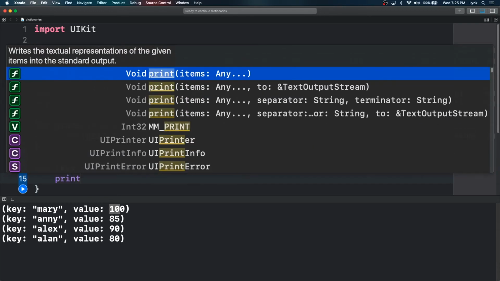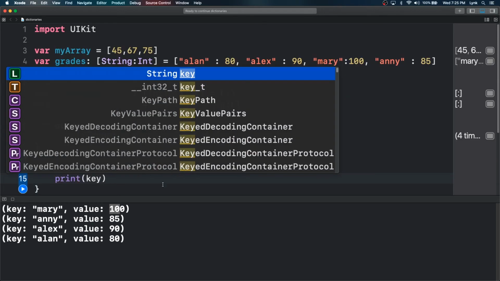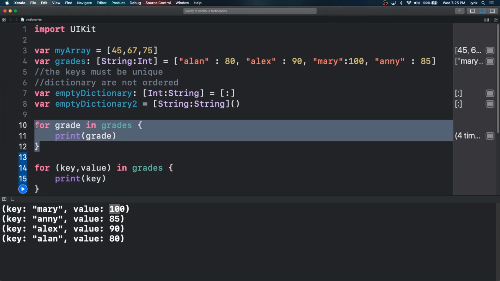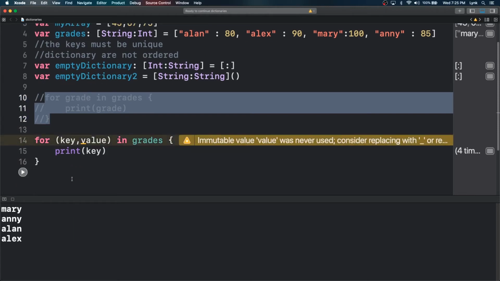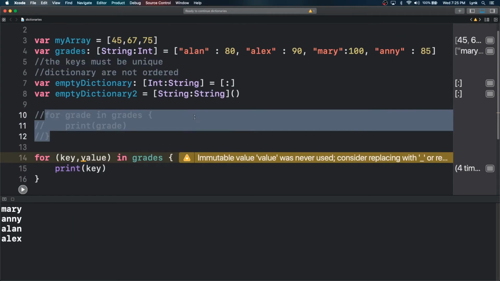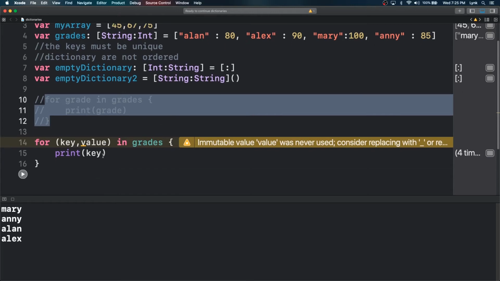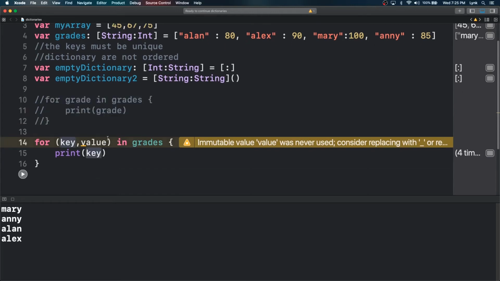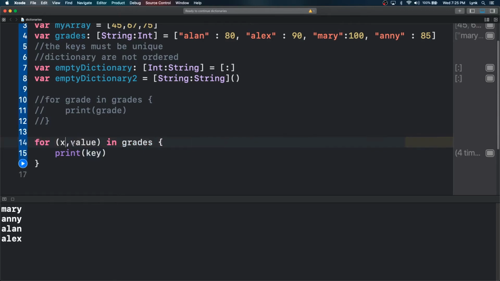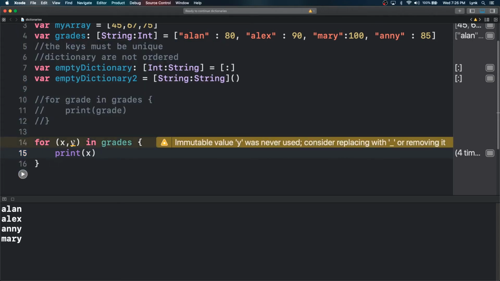And then let's just print out, for example, just the keys. Let's comment this out and run this. And now we see that we get only the names of the dictionary, or the keys rather. These are not keywords. You could have written anything here. For example, you could put X and Y. And let's change this to X and it will still work. It's just now you're making an exact reference to what this value is called and what this value is called.